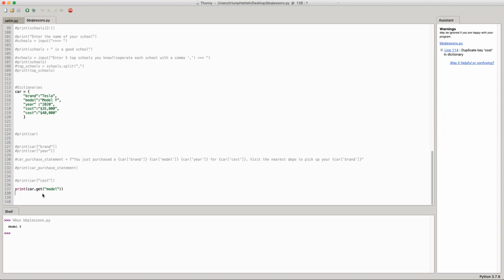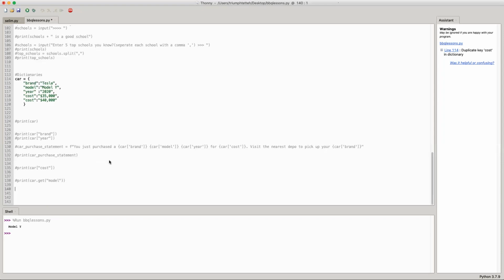Now, let's say instead of the values, you want to know the keys of your dictionary. Let me comment this out. There's a dictionary set there, and you want to know, oh, what are the keys? What are the parameters which serve as the keys?